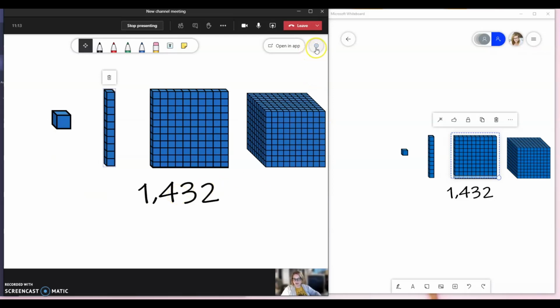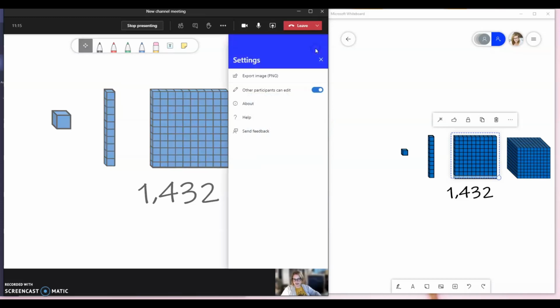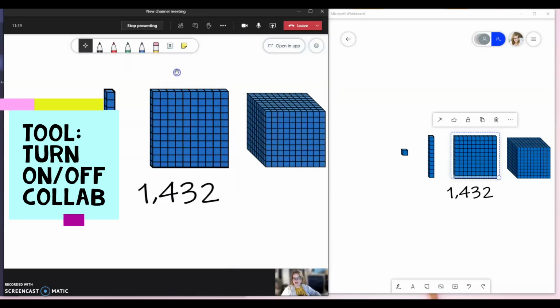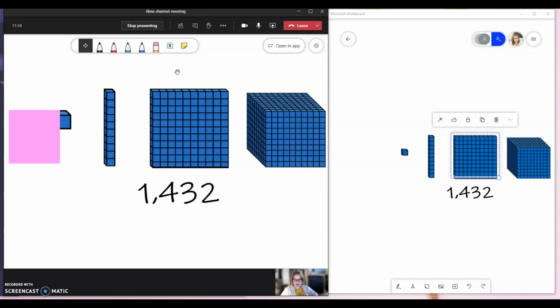There's also an option up here that's super important on the settings where it says other participants can edit. We know that as teachers, when we hand out materials, if we are not very explicit, the first thing that happens is they start grabbing things without permission or playing with things. It's even harder when they're on the other side of the computer screen.